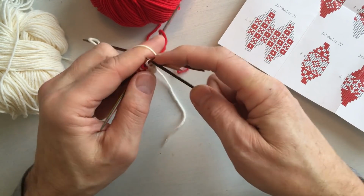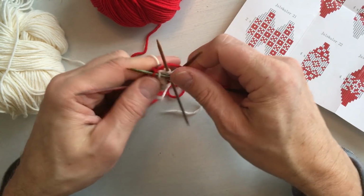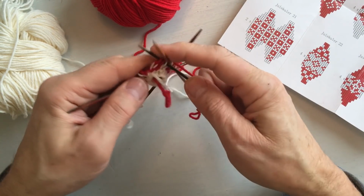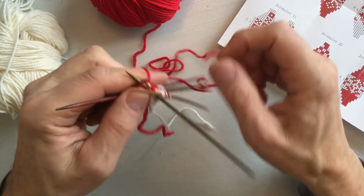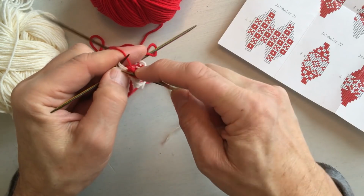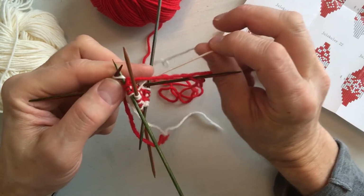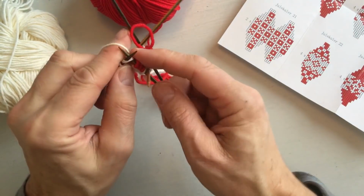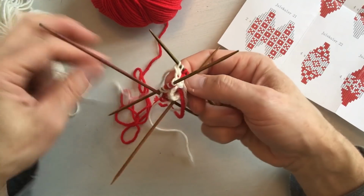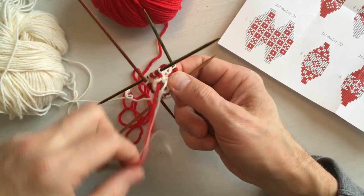And when I'm really into it, I can knit 2 balls in the morning or 1. It depends on the design, or if I have other things to do. But it's always nice before Christmas to make a Christmas ball in the morning. And we figured out that you knit double as fast as I do, so I'm exactly half your speed. So if you say you could knit 2 balls, I could probably do 1. It would have to be one of the easier ones. Dovre I could definitely do in 2 hours.